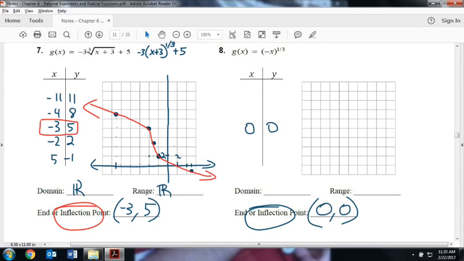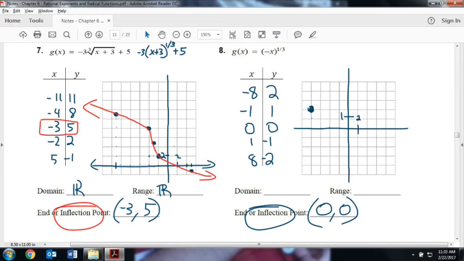So if we stick this in our calculator real quick, we'll get some points. And there are the points I got from the calculator. And it's even on both sides, so let's do this right through the middle. I am going to have to count my x's by 2, but I'm going to count my y's by 1. So that's a 2, and that's a 1. So negative 8, 2. 2, 4, 6, 8.